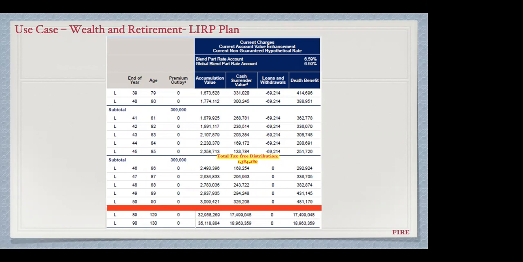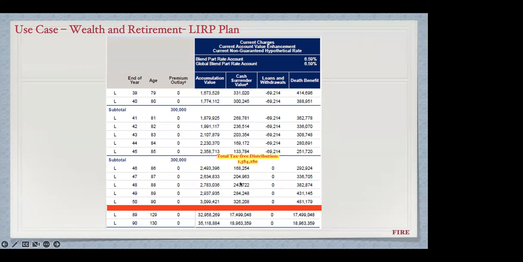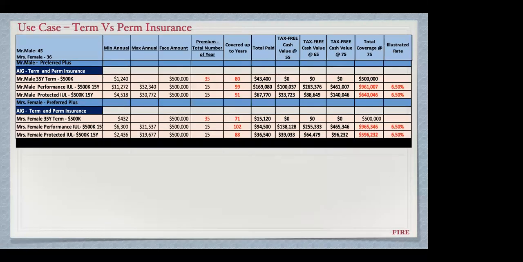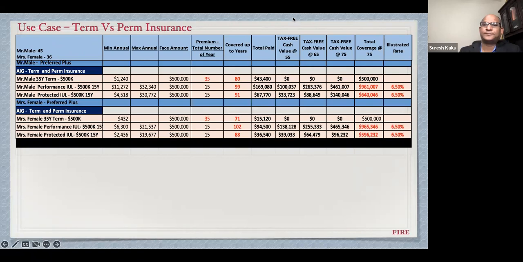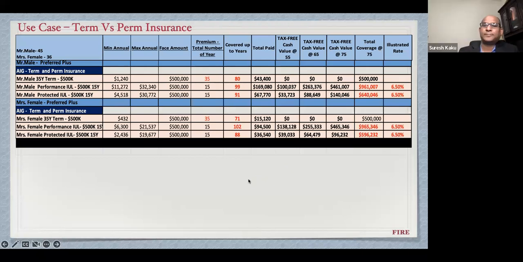Suresh garu, this is Venkat. Can I ask a question live? Yes, please. Can you please go back to the previous slide? In the slide you mentioned the amount at 55 years, 65 years, 75 years. My question is more about this one. Sure. For example, if someone took an IUL policy and died at around 60 years, at 55 years they might have got around 100K. That's what they're supposed to get.